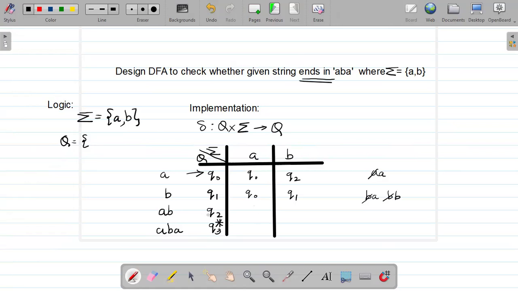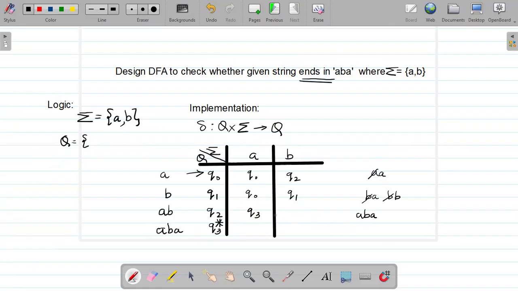Now we are in the Q2 state, where AB is already present, and A comes in. So it becomes ABA. This is a substring that is present, which is represented by a state called Q3. So Q2, when we get A, goes to Q3.